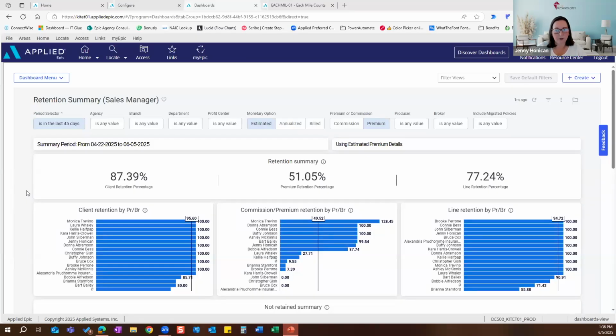And you have to have your workflows just so. The retention report that's just out of the box of Epic is going to count everything retained except canceled insured's request, and canceled for non-pay. So if you have a non-renewal code or any other kind of cancellation, that's not pre-built into that report. And that's what the blog that I wrote is about there.